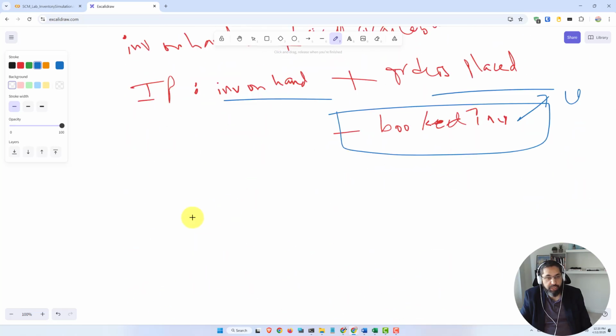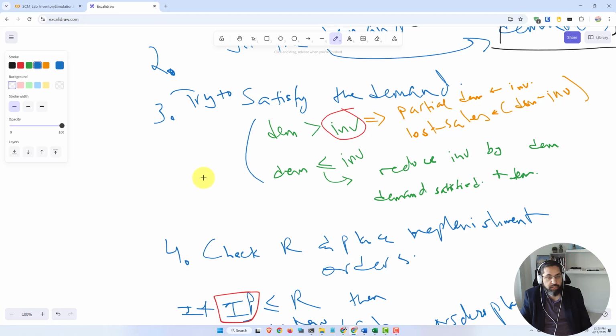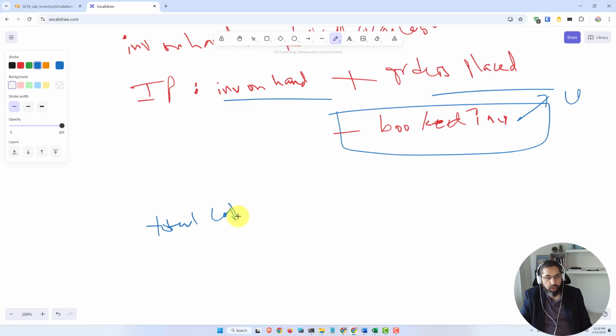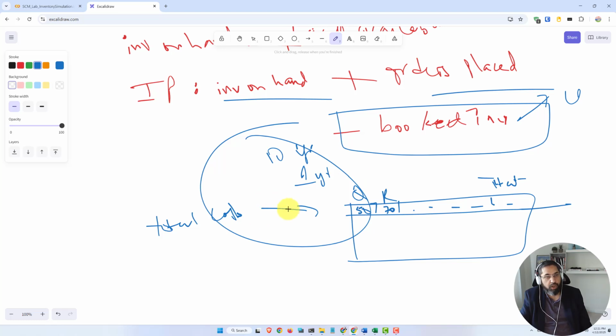And then once you're done with the year, you can calculate your total cost because you've been saving your costs in some data structure. And then you can add it to a big table. So let's say table row 1, I set my Q reorder quantity to 50. And I set my reorder point to, let's say, 70. And I get a whole bunch of data. I get my total cost here. And this was over 1 year of simulation. You could do 10 years, 5 years, whatever. You need to do it over a long time period so that you get a good estimate of the cost.